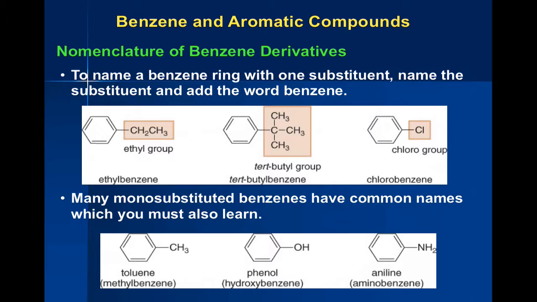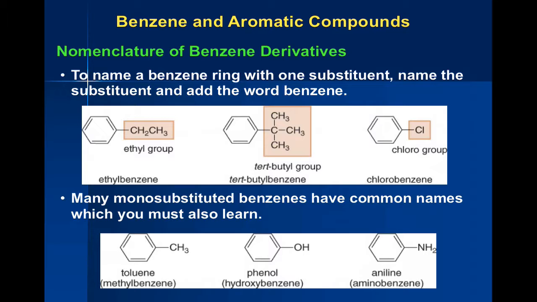Now, does that sound like a big difference? That's 6 pKa units, right? And a pKa is a log, right? So that's 10 to the 6. That's a million. That's a lot more acidic, right? So, phenol is a lot more acidic than ethanol. In fact, I can take phenol, put it in a separatory funnel, and add sodium hydroxide, and it will completely deprotonate it. Okay? Whereas I cannot do that with ethanol.